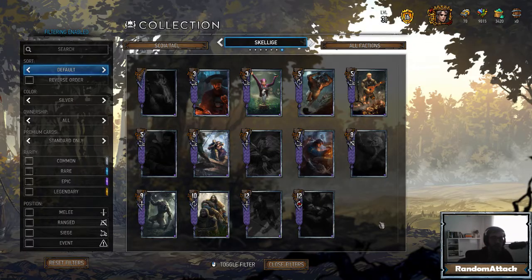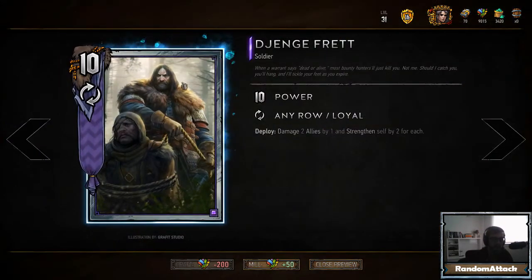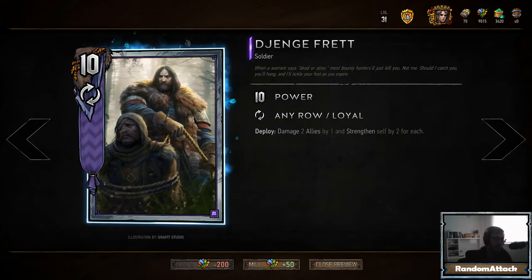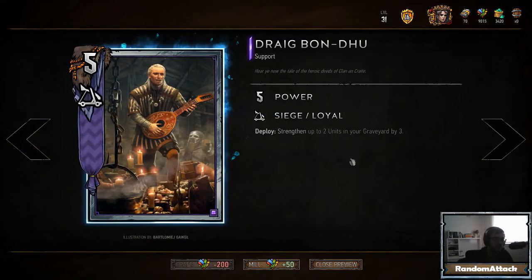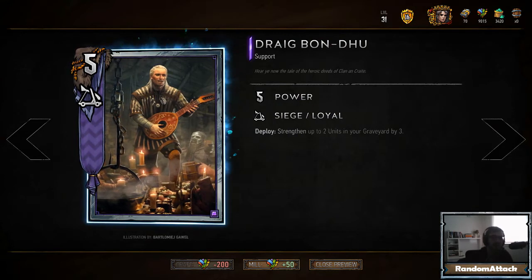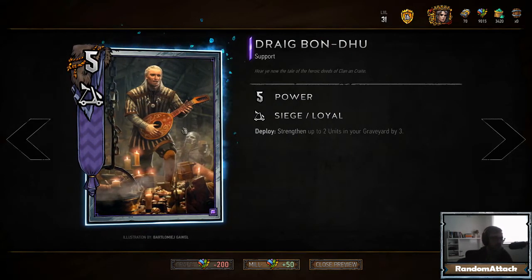So if you are playing greatswords, for instance, and they found a way to kill your ships, this is a good way of enabling your greatswords to then buff again. And this card also strengthens, so again, like I said, you can resurrect it, and it's gonna give you a lot of power. If you're playing Queensguard, I don't know why you would, but if you are, then Drake Bondu is your guy. He just sings to the Queensguards and gives them power. So anytime you play Queensguard, they're just 6 points more powerful.